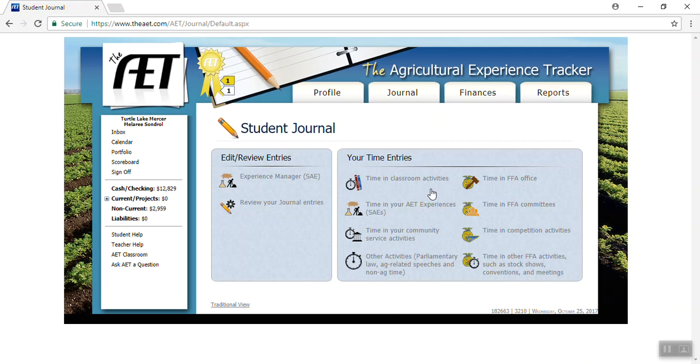You can enter an entry from time that you spend in FFA that week. If you do an FFA event, if you go to a meeting, you can include that, just a summary of what you did and the date and the time that you spent there. If you didn't do anything in FFA, but you did something for your SAE project, you can go ahead and put a journal entry in for that. If you do something for your SAE, I suggest that you go ahead and journal that right away. You're going to need those at the end of the year, so it's going to be easier to keep up on that rather than doing them all at the end of the year.